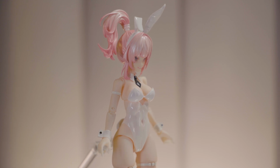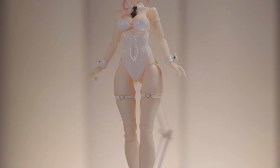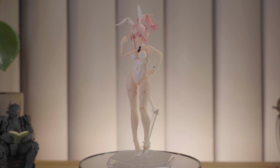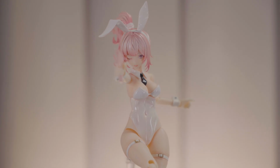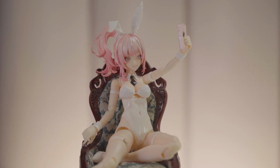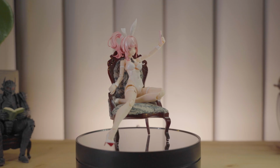The skin is painted, and I love that it's a bit red on her thighs where the straps are. Anatomy-wise, the thigh gap seems a bit unnatural from the front, even if you pose her legs slightly closed. But this is a minor issue that you'll soon forget once you start doing action poses. While the legs and torso have great sculpt, the arms may seem to lack shape, but I'm thinking this might be the Chinese aesthetic when it comes to women. Let me know what you think about the arms in the comments section down below.